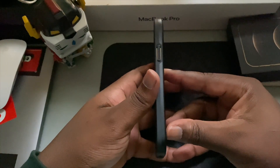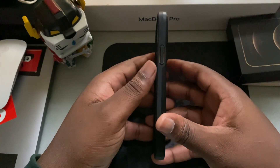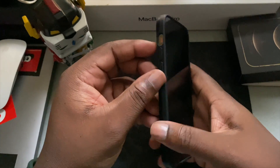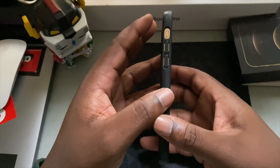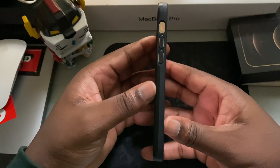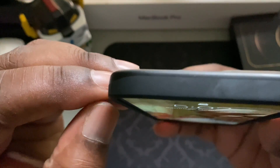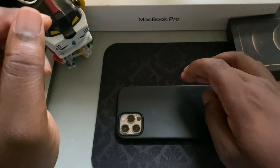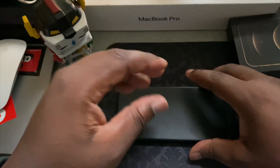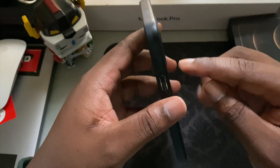This case is for the 2020 6.1-inch, and it also fits the regular iPhone 12 since the 12 and 12 Pro have the same dimensions. I like minimal cases because I buy the phone for the aesthetics. Let's see how it looks. It's a thin fit — that's what I like. It gives minimum protection but it's thin. It's raised up around the screen so if you put it on a table it won't scratch. Same thing around the camera — there's a raised camera cutout too. I'm digging it.